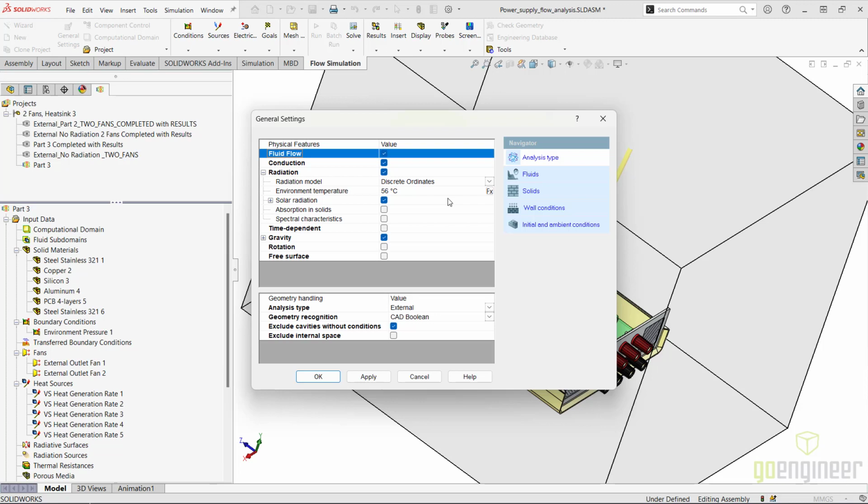So with this radiation model, we need to also click the absorption in solids checkbox here to consider radiation absorption in our other solid bodies. So again, we're making sure that that's turned on.